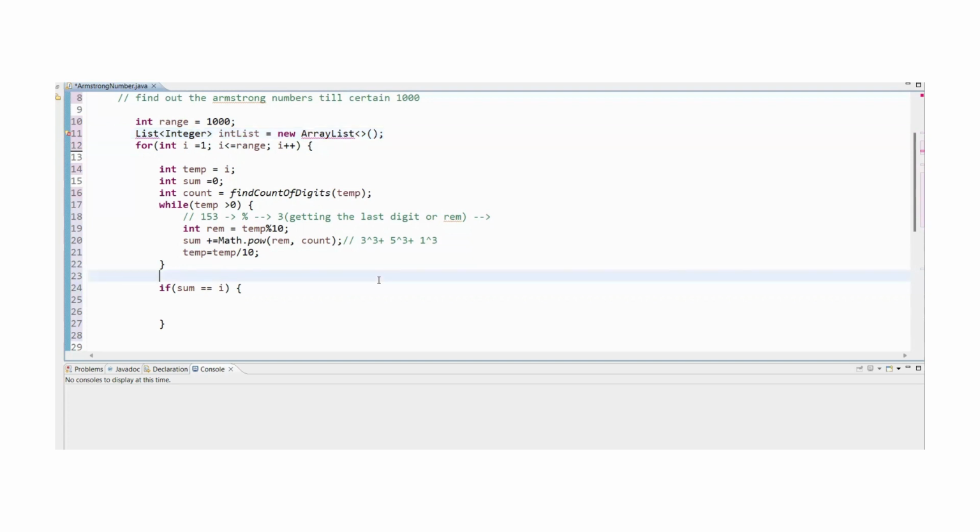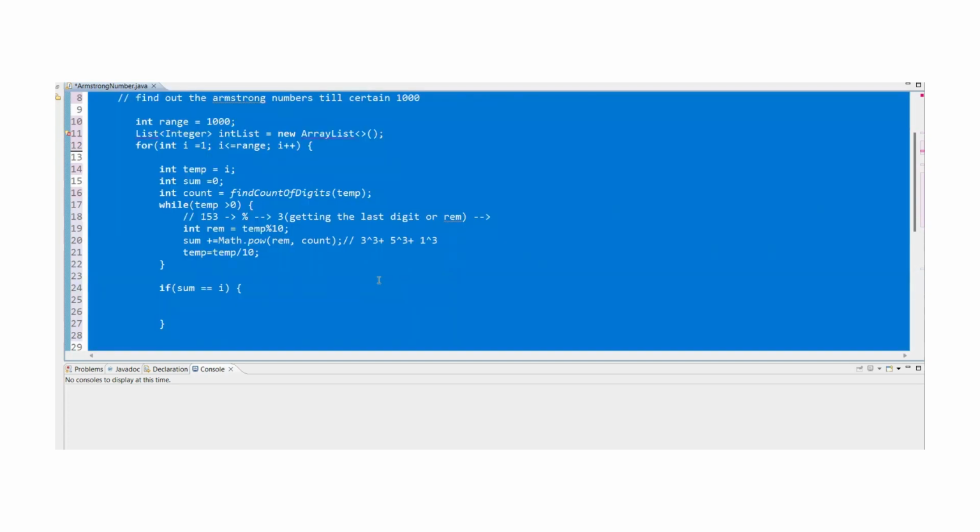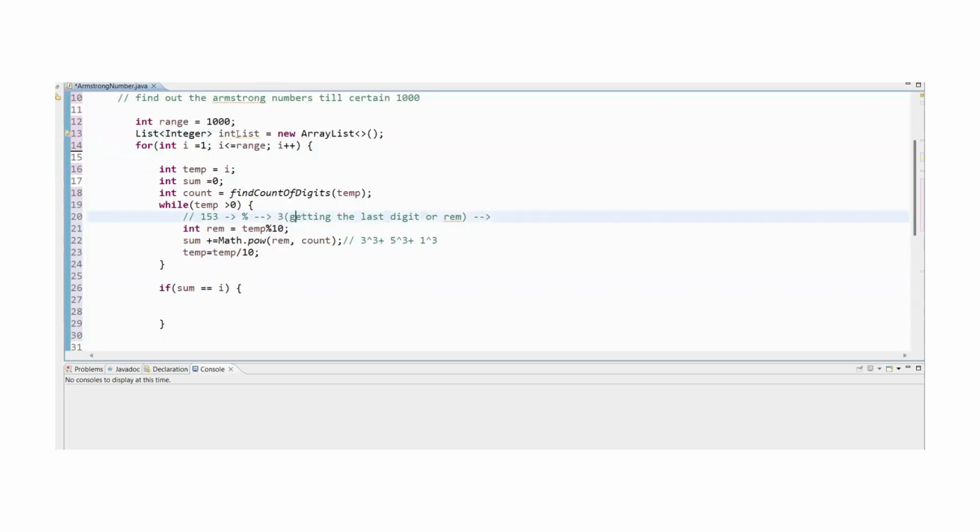It is asking for the imports, so that's why I'm using Control Shift O. So if sum equals i, it is going to add that particular integer to the list.